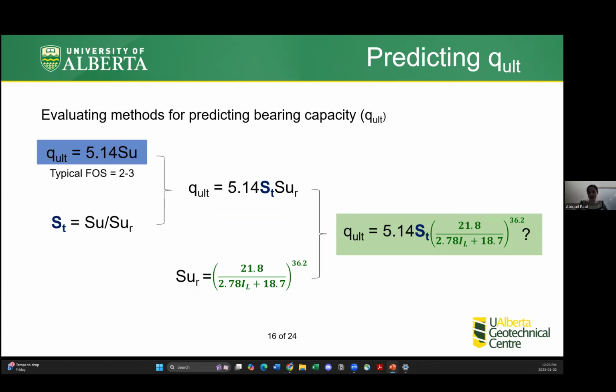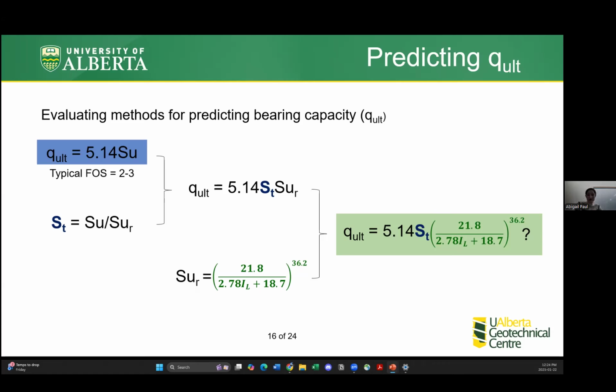This discussion on strength leads us into bearing capacity, which is one of the other geotechnical parameters used in capping design. A common way to estimate bearing capacity in the context of capping oil sands tailings is using peak undrained shear strength, the equation boxed in blue up there. Since peak and remolded strength are linked by the sensitivity ratio, we can link the relationship between strength and liquidity index that was developed before to bearing capacity.